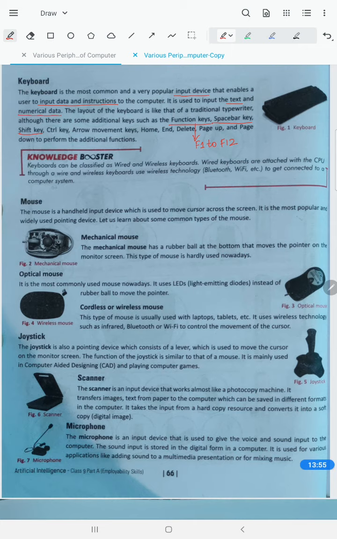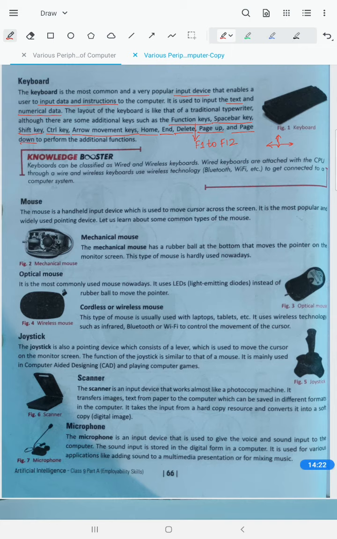Shift key, control key, arrow keys for the movement. Arrow keys are like this. We have these arrow keys on the keyboard. Home key, end key, delete key, page up, page down. These are to perform some additional functions.